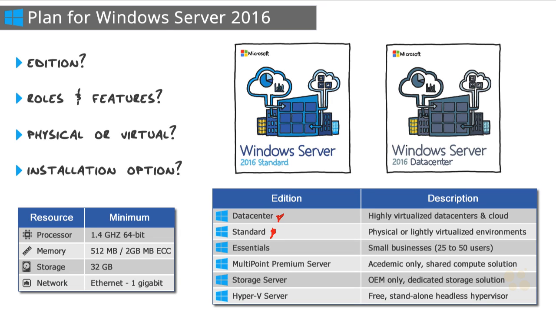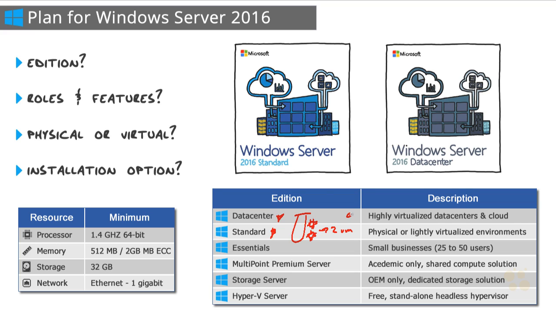The other big change is our licensing model. Microsoft has moved away from processor-based licensing in favor of core-based licensing. Now again, back in Server 2012, this was all very simple because 1 license would cover 2 physical CPUs. And if that was a Standard edition license, that would also give us access to 2 VMs, or what we called virtual operating system environments. And by the way, there's no distinction between VOSEs, virtual operating system environments, and POSEs, physical operating system environments here in Server 2016. They're just OSEs.